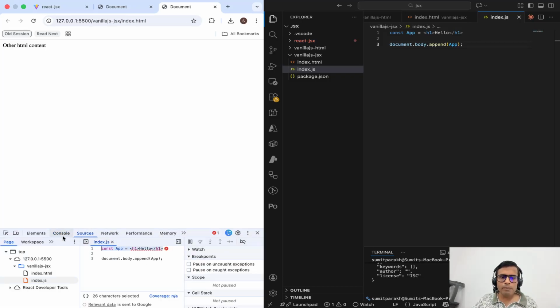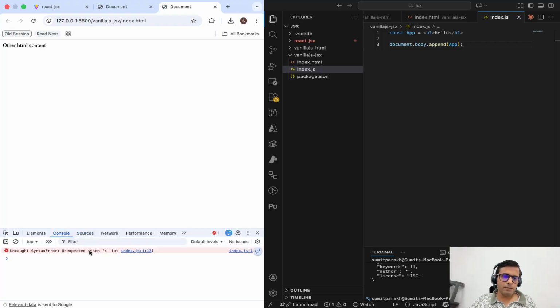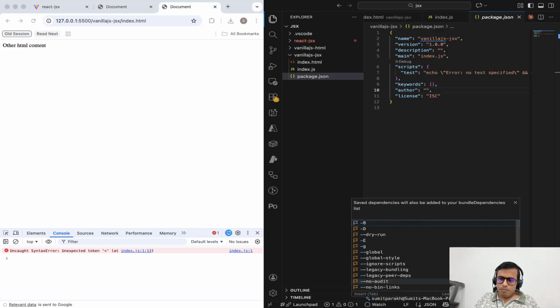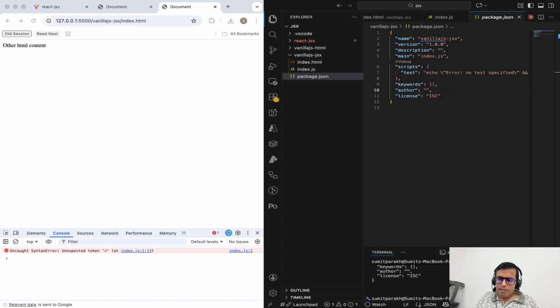So yeah, we are getting this console error here because as I said, browser cannot natively interpret or understand JSX syntax. If you want to use JSX, you need to use a transpiler which transpiles it into valid JavaScript syntax which the browser understands. So in this particular case, we are going to use Babel. Okay, so let me install some Babel dependencies.